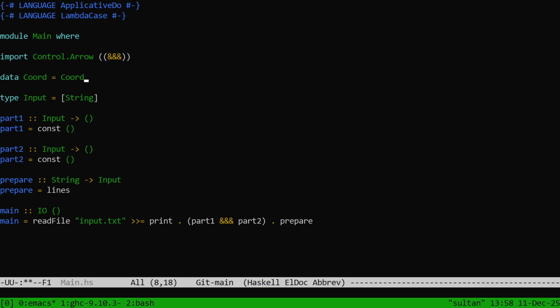Coord is Coord Int. I don't think I need to derive anything, really. But I guess Eq and Ord and Show are always nice.